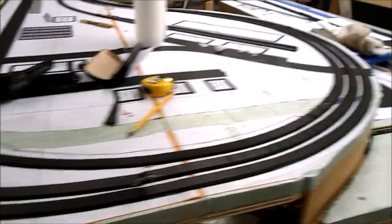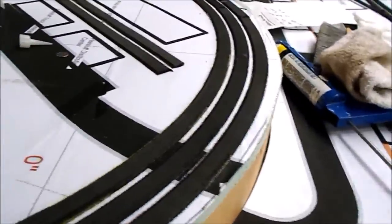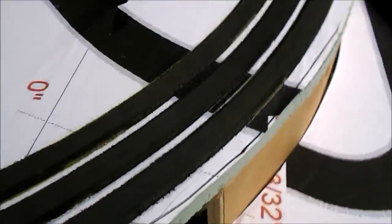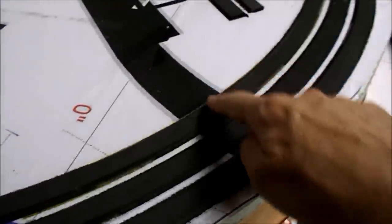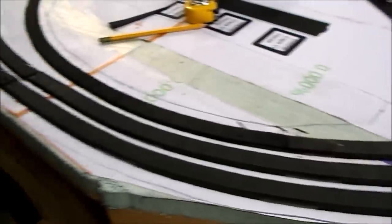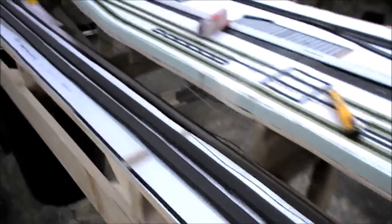There is a slight problem here in that there's supposed to be a grade crossing here, and that is going to have to be done away with because the grade needs to start all the way around there by that turnout, which means at this point there's going to be a difference of elevation because only the front 2 tracks are rising up. So that road is just going to have to either disappear or be converted to an underbridge. But I spoke to the boss last night and he doesn't care about the road. He just told me to raise this road bed. So I'm going to have to go out in the shed and see if I can find a piece of 1.5 inch foam to raise this up.